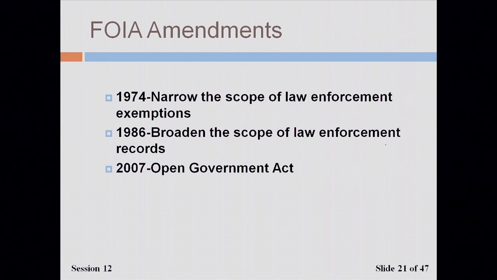So for the sake of this presentation, we're just going to talk about 3 years that were made significant to FBI case files and the investigation and the release of information. The statute was enacted in 1966. However, from that time, there have been several amendments up until today, 2014, that have either broadened the scope of information and documents made available to the public, but also have narrowed the scope, specifically in 1974, where there was an amendment to narrow the scope of law enforcement exemptions.